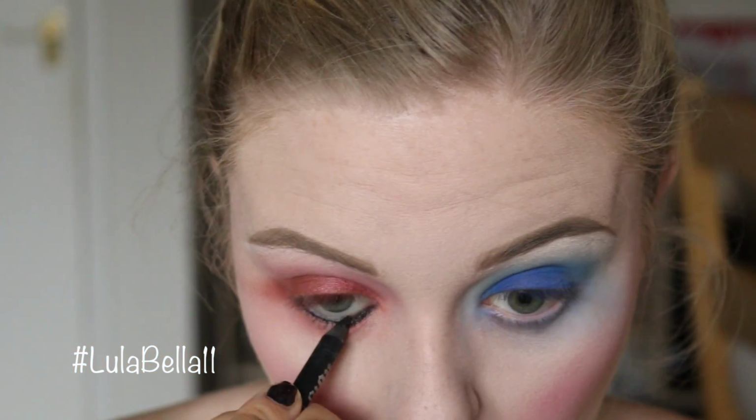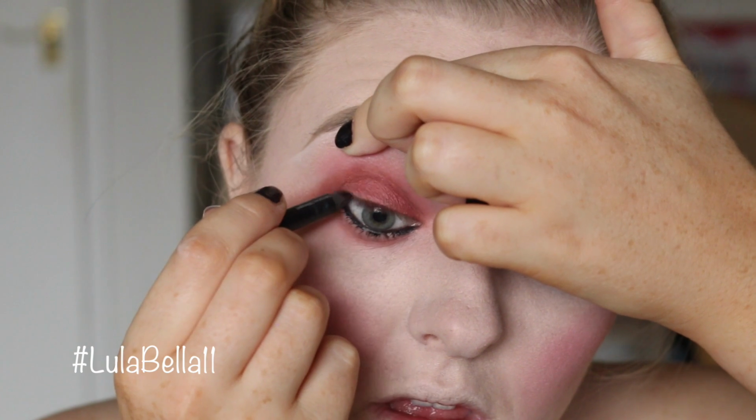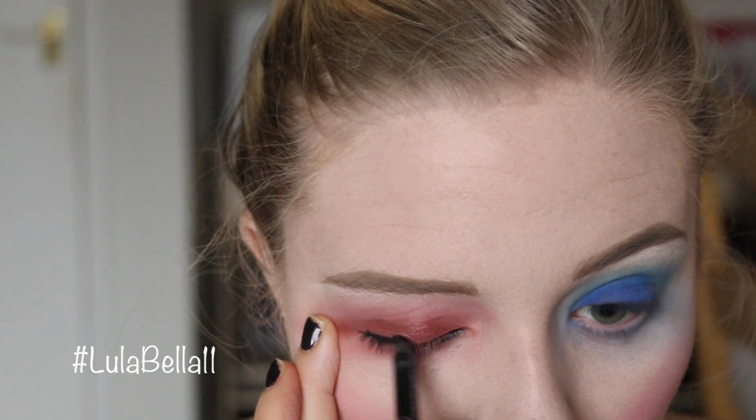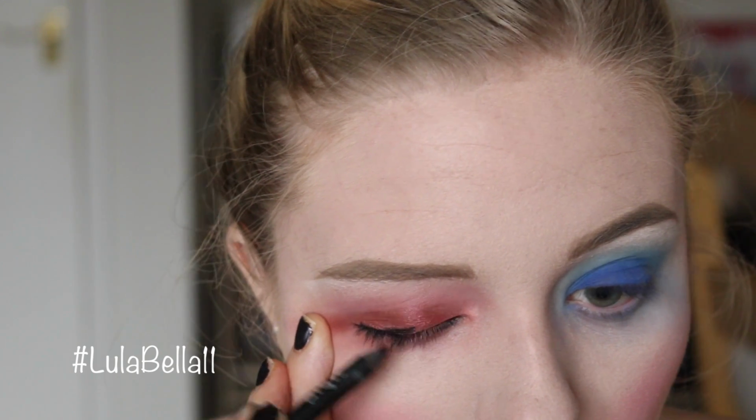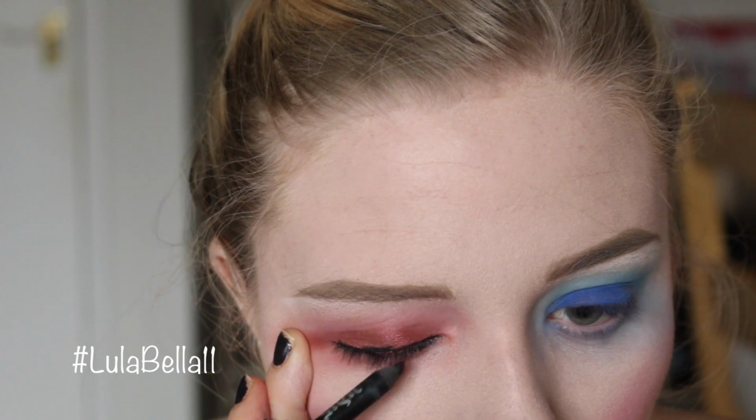I'm now going to go in with this Perversion eyeliner from Urban Decay, and I'm just tightlining and waterlining both of my eyes, and also running it very messily along my top lash line as well, and I'm also going to apply some in my tear duct.